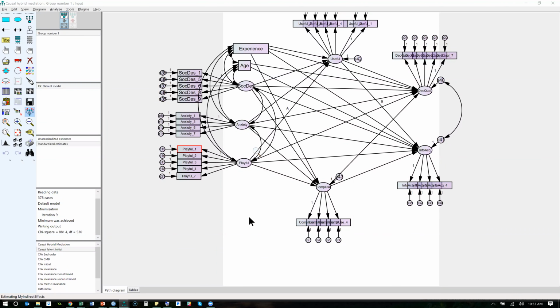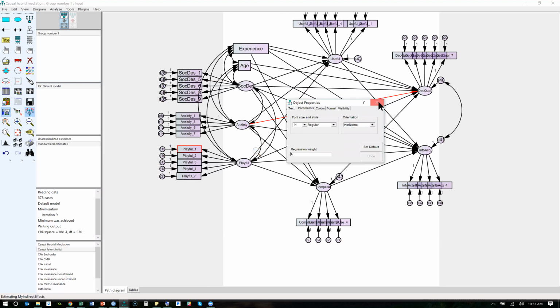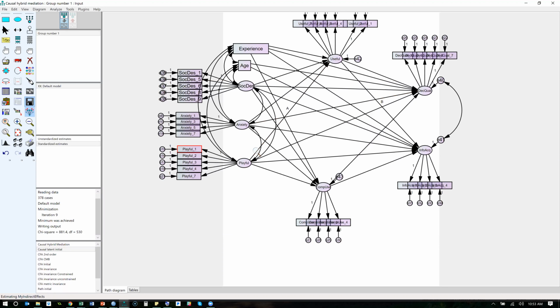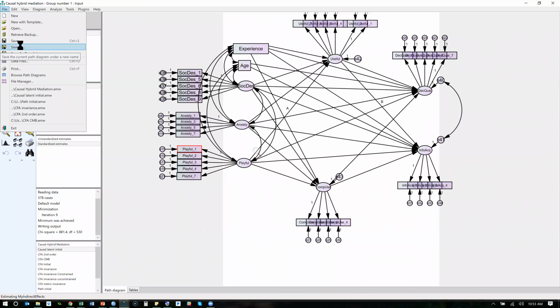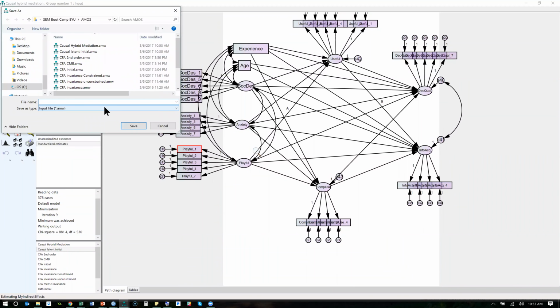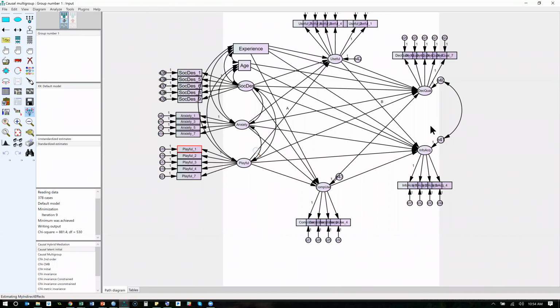Moderation. There are multiple kinds of moderation. Let's do this first. I'm going to save this as multigroup, causal multigroup. We have a new model we can work with here.